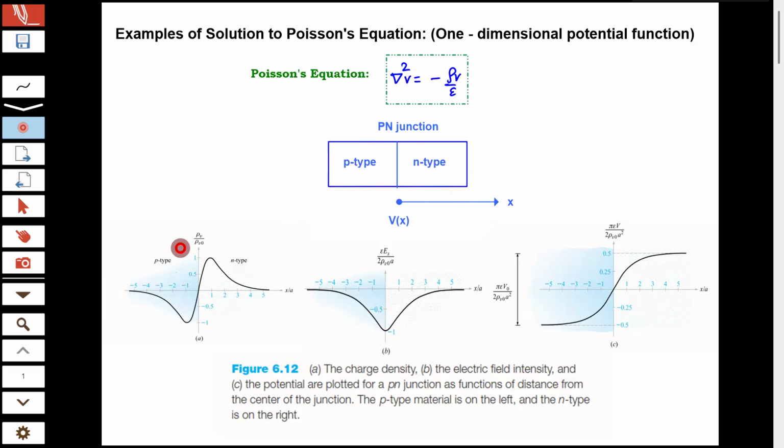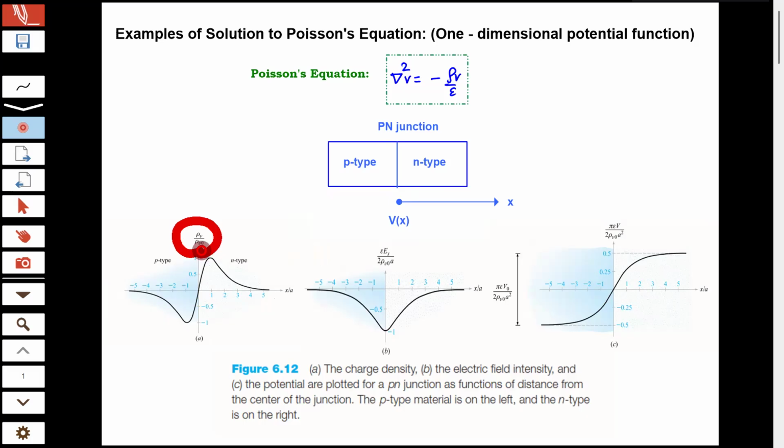So for the charge concentration, we already know near the junction there will be immobile charge carriers present. So the charge concentration near the p-n junction is high. At the junction it is less, and near the junction, the concentration of charged particles in the p-type material and the n-type material is more. And towards the x direction, the charge concentration reduces. So we have considered the origin or the center at the junction. Towards the right, the x-axis is positive, and towards the left, the negative x-axis is considered. That you can see from this.